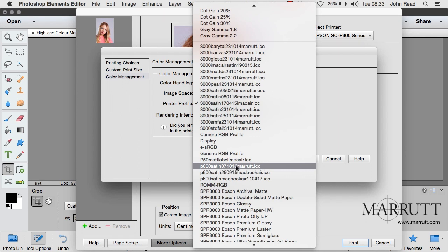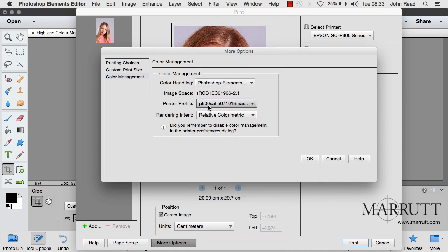This profile needs remaking. It's a Marat profile, but if it was one of your profiles, we would name it to your name. And for the purposes of the demonstration, we're going to use this profile. But remember, that's a crime. We really ought to have an up-to-date, custom printer profile used at this point, which would be something within the last 6 months.